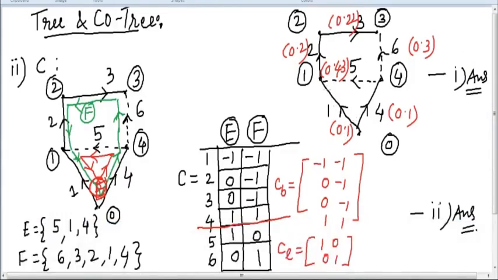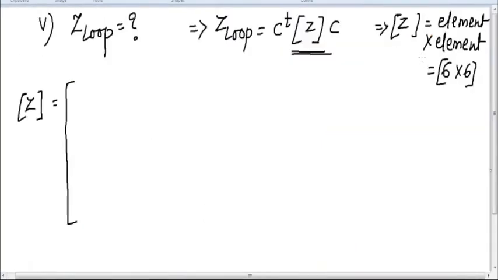See, you can see here 1 means 0.1, 2 means 0.2, 3 means 0.22, 4 means 0.1, 5 means 0.43 and 6 means 0.3. So we have to write all these values one by one. So let me write here. So 1 is 0.1. So rest all the values will be 0.